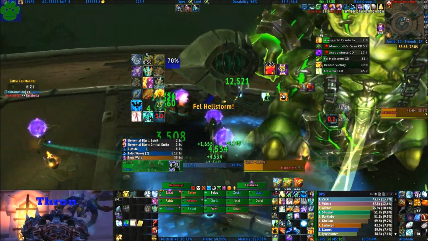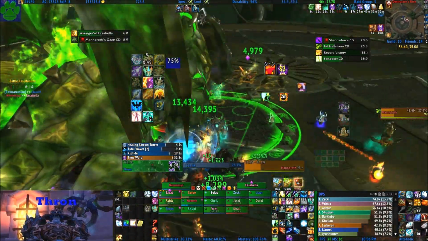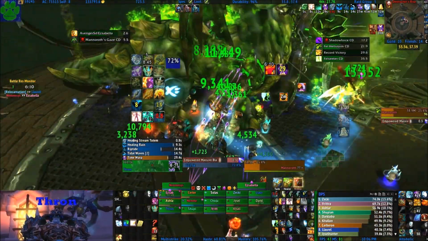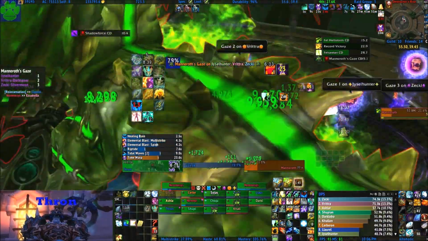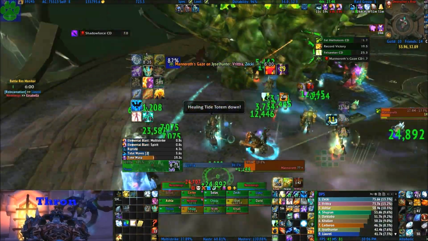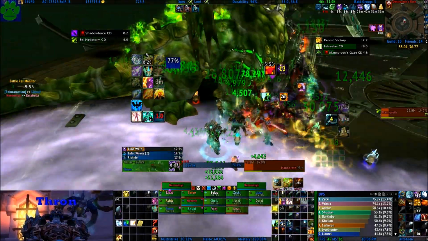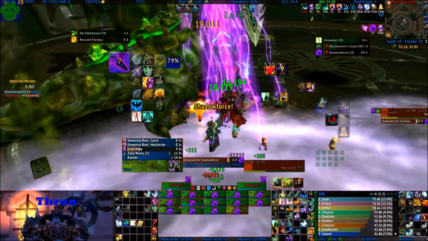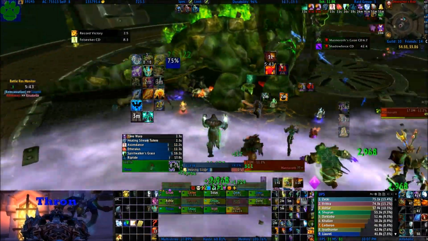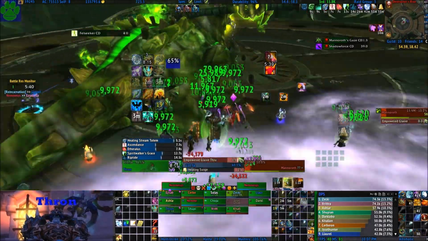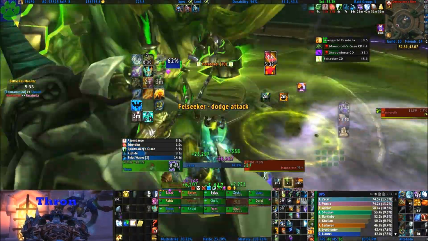All right, so we're getting ready to transition into the last phase here. I'm watching real close on the boss's health bar, because this is where it starts getting a little bit dicey for the healers. By having this up and knowing what phase I'm in, I know how much mana I have is important in this case, and what big spells I can cast. About to cast Ascendance here, and I have all those macros together where I can cast Ascendance and Spirit Walk at the same time, so I'm able to cast on the run.